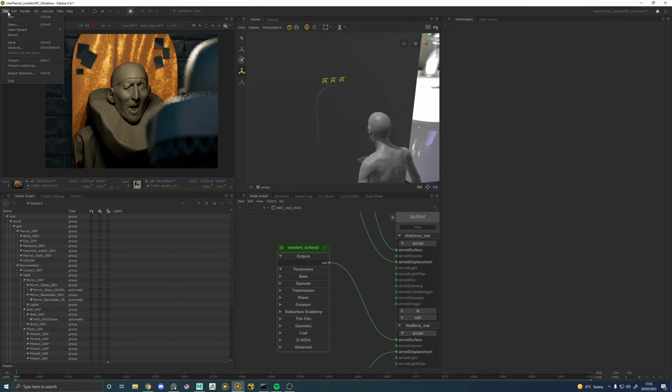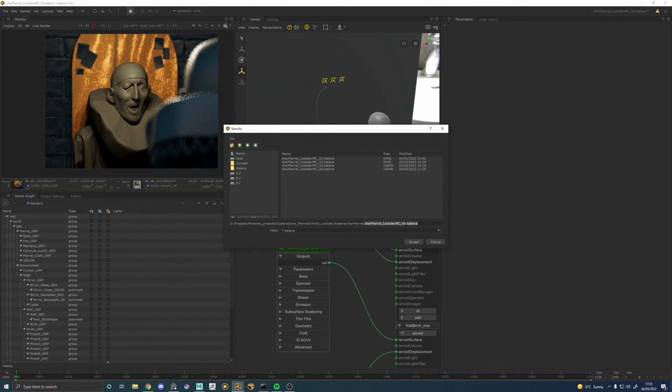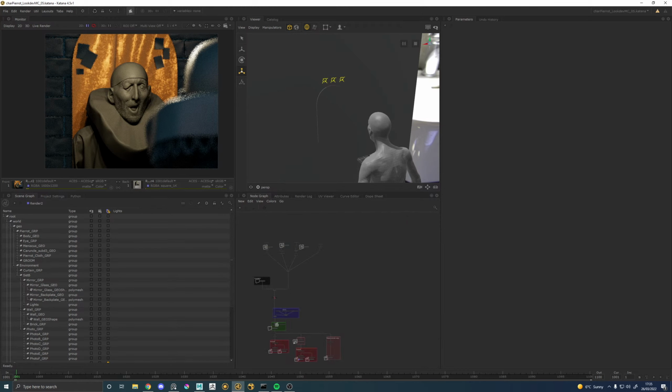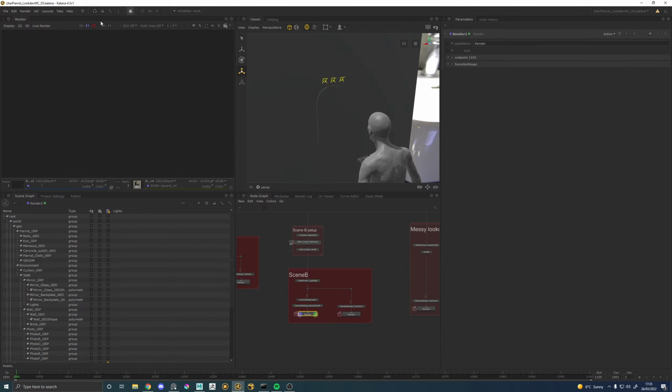I think that'll do for now. Let's save a new scene. It's quite nice having such small scene files. Yeah, so I'm going to let this render get a clean render out.